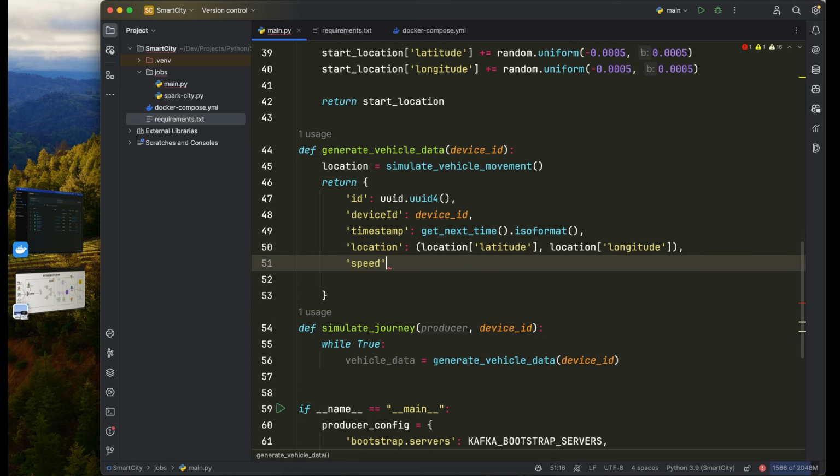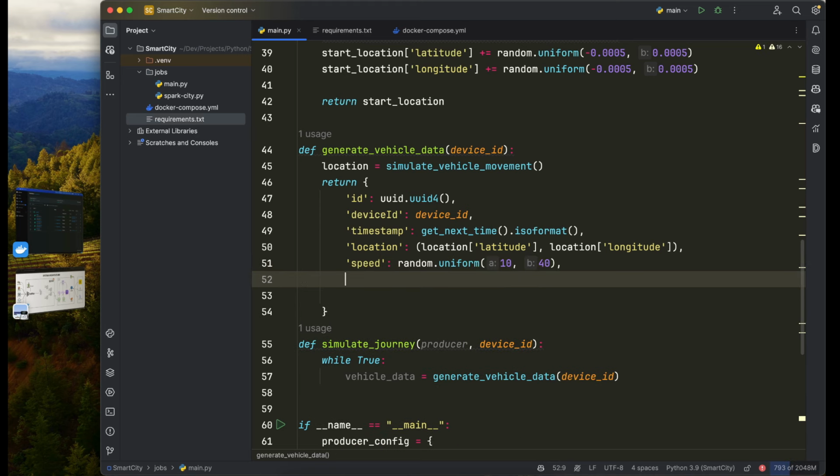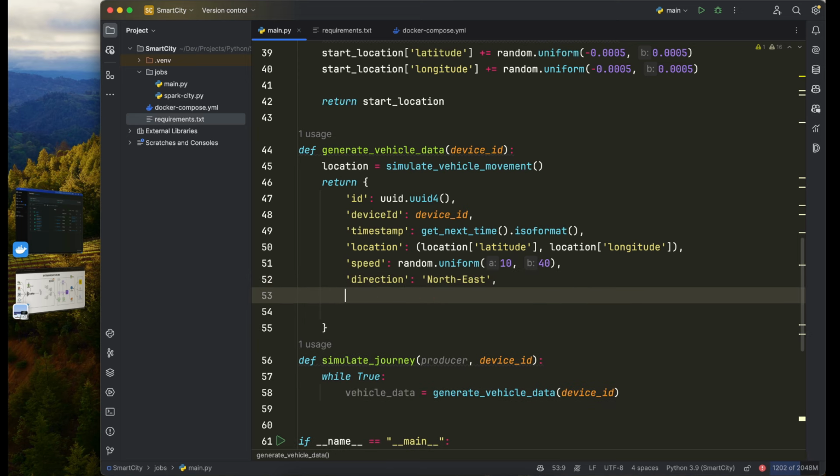So we have the speed of travel, which is going to be random.uniform, 10 to 40. You shouldn't be too slow or too fast. If you are in central London, the maximum speed is about 20. Once you get out of central London and you are heading up on the highway, maybe M1, I think you can do up to 40 or more. The direction that we're going, I'll just put this as northeast by default. From our central London, of course, it's northeast.